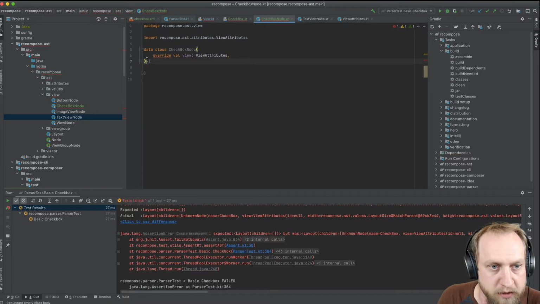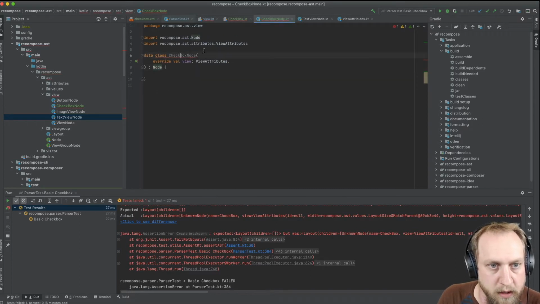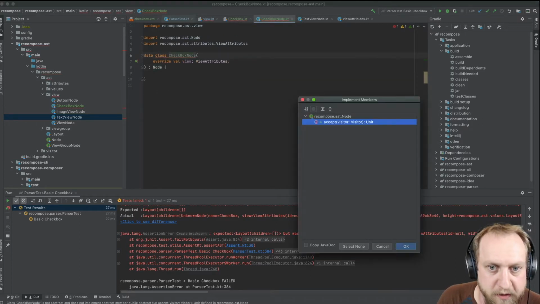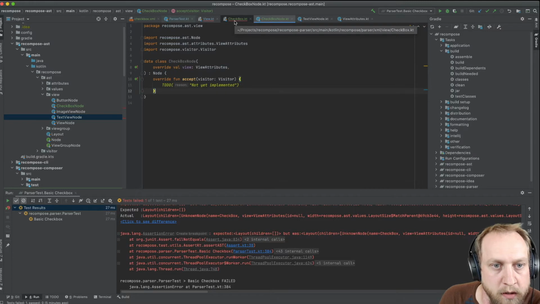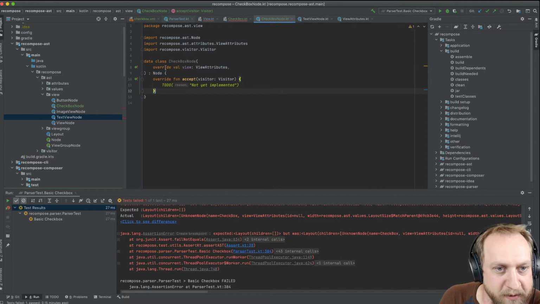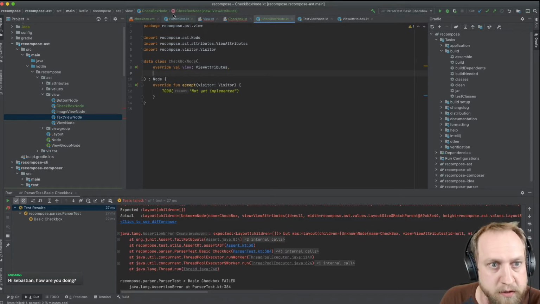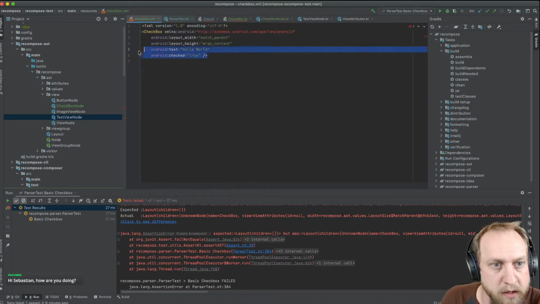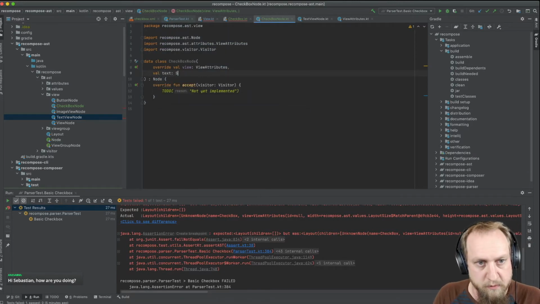And we need to extend the node interface. And the node interface requires us to implement one more method. And maybe let's look at this method later. So we have a checkbox node. It can hold view attributes, but we need to keep more, right? We decided if we go to our test example, we want the text and the checked state at least for now. So let's keep those two.